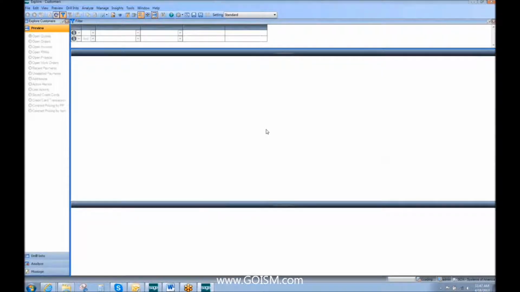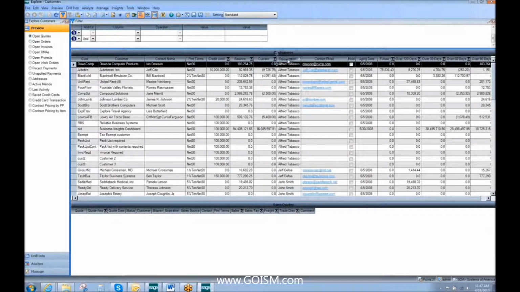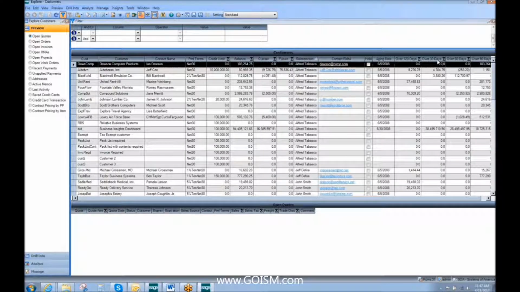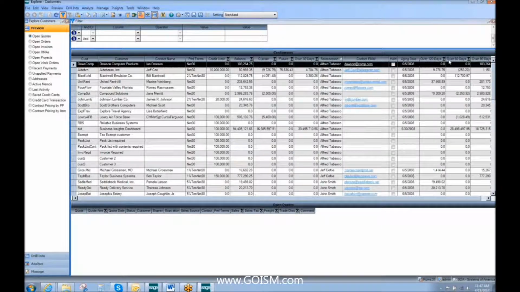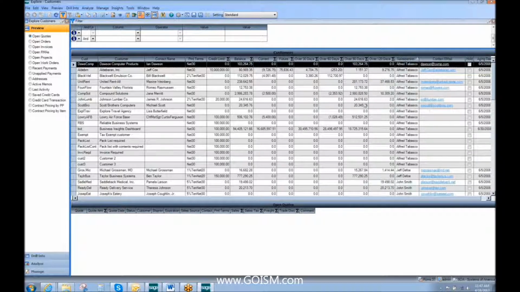Get my refresh, and all of a sudden, I not only have balances, I have myself a quick aging report. I could rearrange those in the other screen, but we're just going to do it here. So I can real quick look through and say, these are the people I have over 120 days.